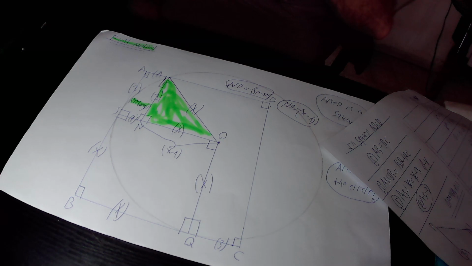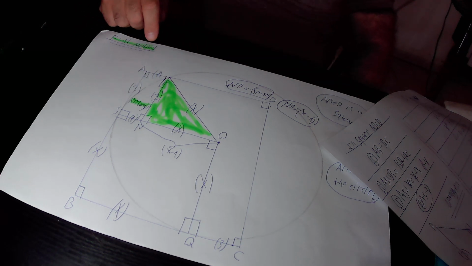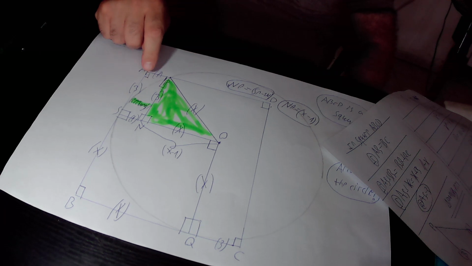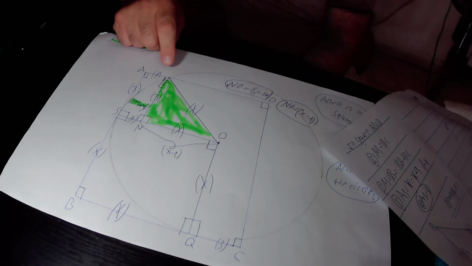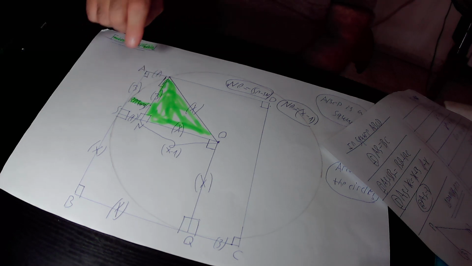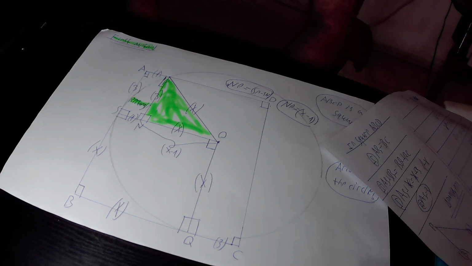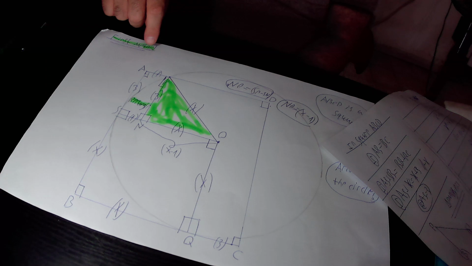By doing this construction, we can deduce the small quadrangle APNS. Inside the small quadrangle APNS, we have 1, 2, 3 right angles. The sum of 3 right angles is 270 degrees, so 270 degrees plus the size of this fourth missing angle, in total, must be equal to 360 degrees, according to the rule that the sum of the angles in any quadrangle is equal to 360 degrees. And therefore, this fourth missing angle must be equal to 90 degrees. So inside the small quadrangle APNS, we have 4 right angles, and according to rule 5, any quadrangle that has 4 right angles must be a rectangle or a square. So this small quadrangle APNS is a rectangle because it has 4 right angles.